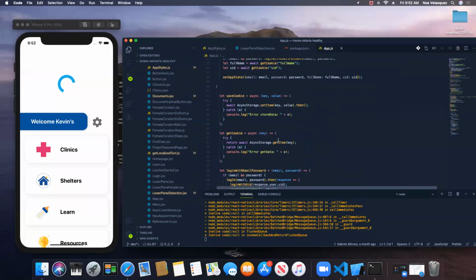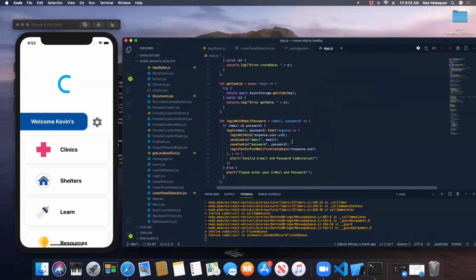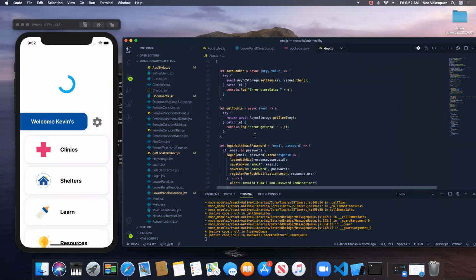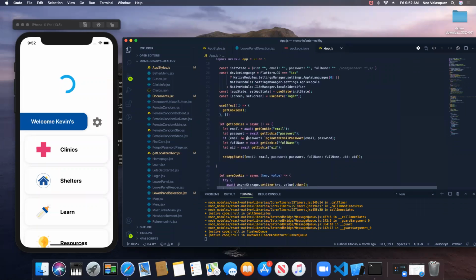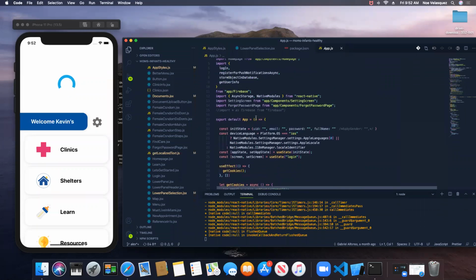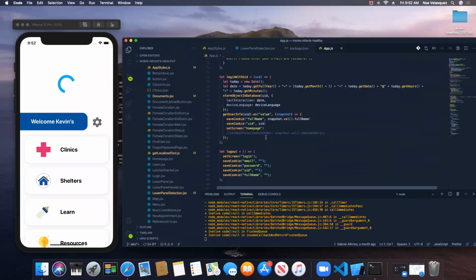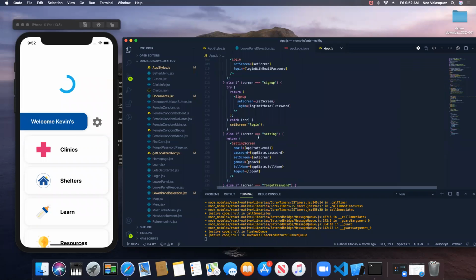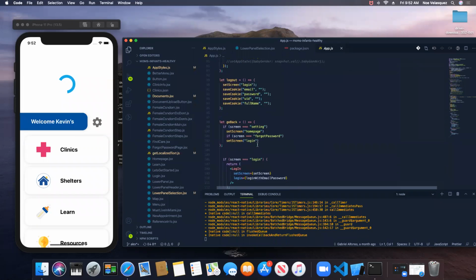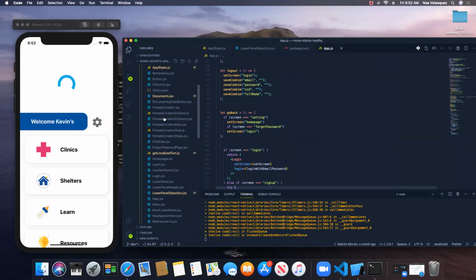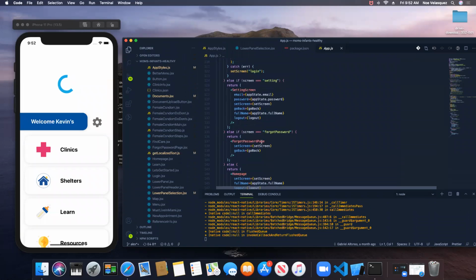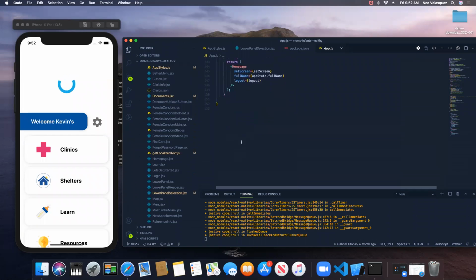This is what starts the whole app. As you can see, it has the login with email and password, get cookies. Just learn how to do this: the homepage, forgot password, settings screen, sign up, the login. All of that is a component of the screen.